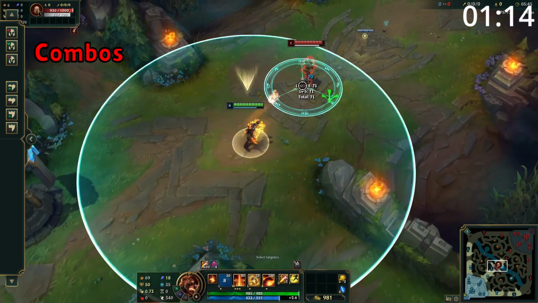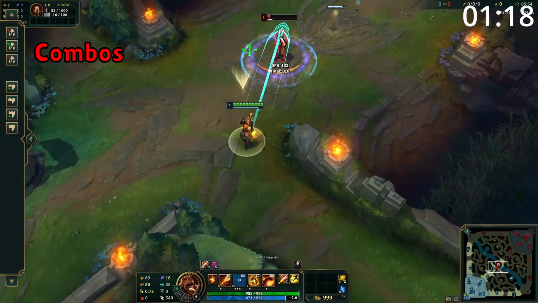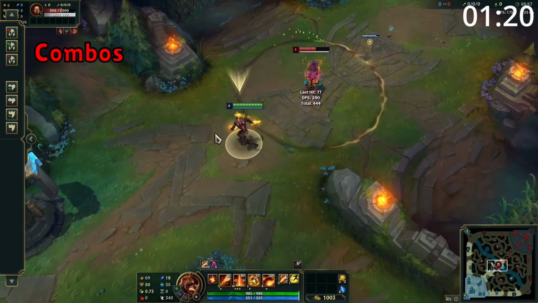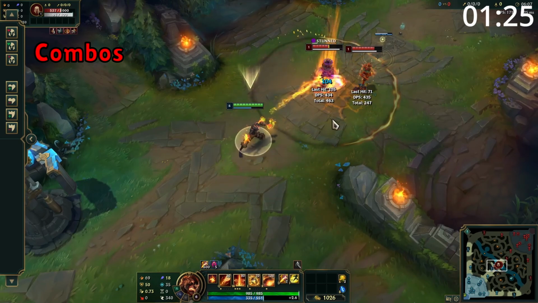For combos, your basic burst combo is to use E into Q and W, which procs your passive. However, sometimes you'll use W first into Q and E, which is still great but does a little bit less damage. Your all-in combo is to simply use W into Q and E, followed by your ultimate to just throw out a ton of damage.